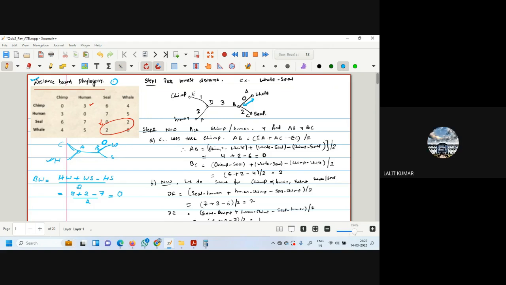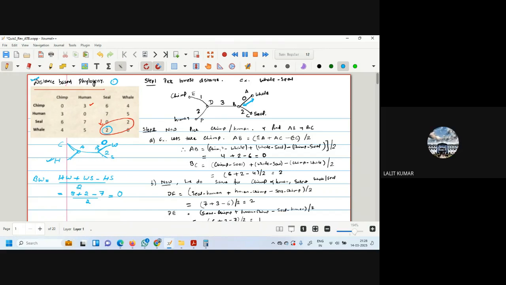So now I have found this 0, and the distance was 2, so automatically this becomes 2. Sir, can you please explain? Because whale to seal is 2, and this is 0, so this becomes 2.